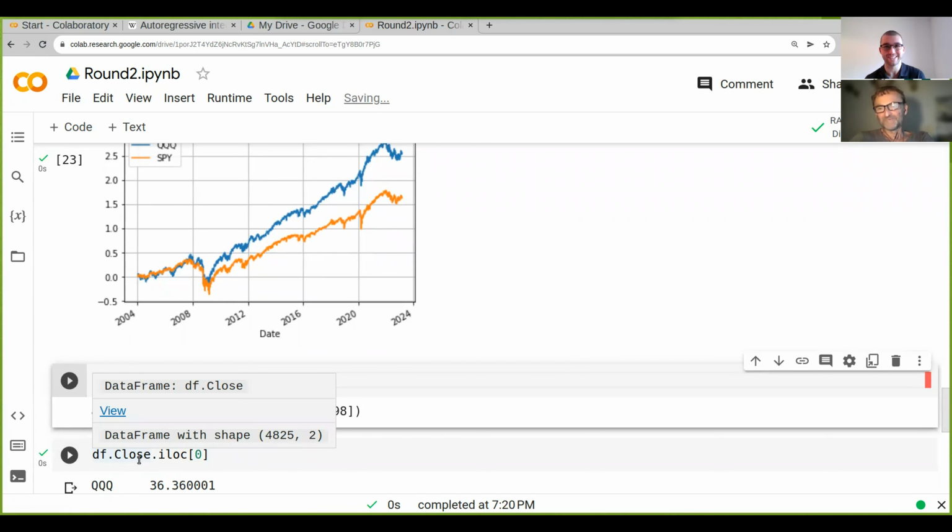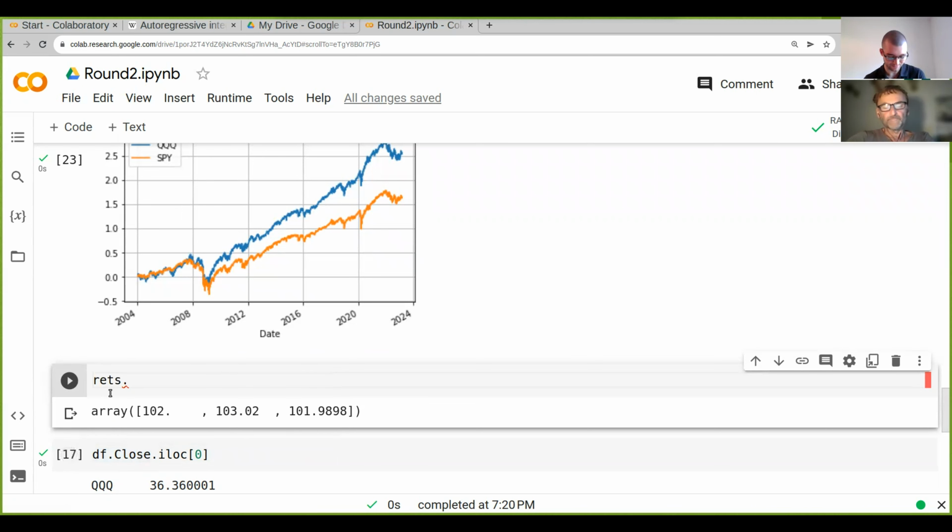Can you explain it in normal words again? It's the average return. The mean is the mean of the return. So when we do rets.mean here, what we're actually saying is we have the average of our returns divided by the standard deviation of our returns, rets.std. And we multiply this with what number?